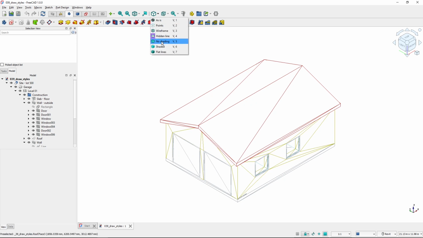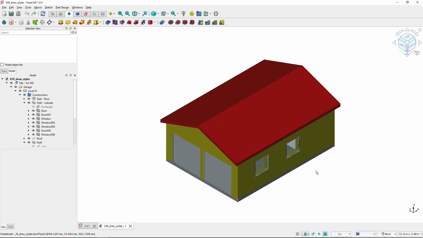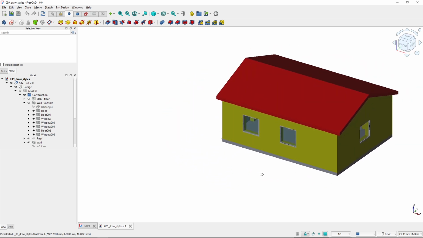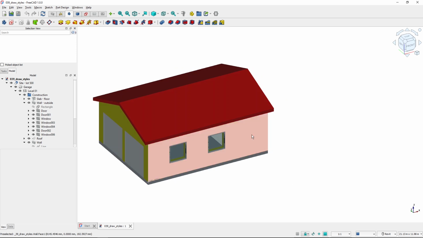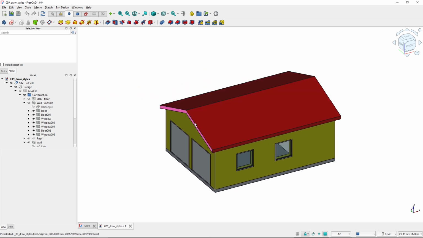The next option is no shading, which shows everything in basic colors with no shading at all. So the color is the same from whichever point of view you are looking at it. The next one is shaded, which shows the color, and it's shaded, so the color is dependent on the light that is in the scene. So you can see that now this wall is kind of darker, and if I look at it from the other way, it's not that dark. And the last one is flat lines, which is shaded mode with lines highlighted, the edges highlighted.